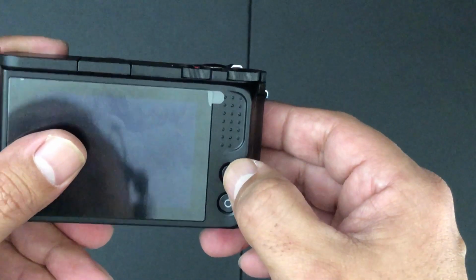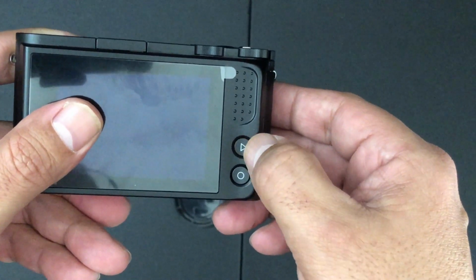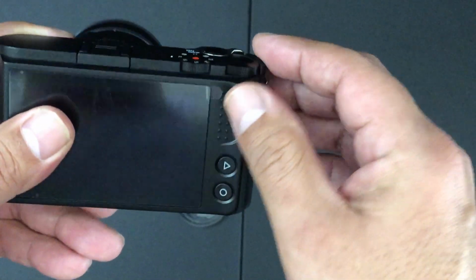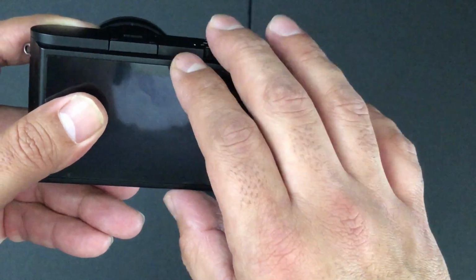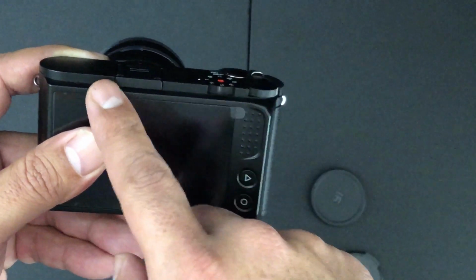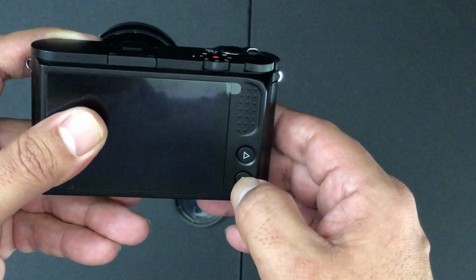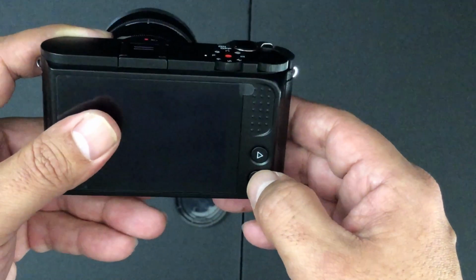This one's obviously to play your video that you've taken, or to see what photos you've taken. It's just an overview. You click that, and once you start playing with this, it'll actually bring the photo that you've taken into focus, being closer or further out. Once it goes to the furthest, you can actually start clicking on the photos you've taken. And if you do this button here, this offers you to delete the photo if you choose to.